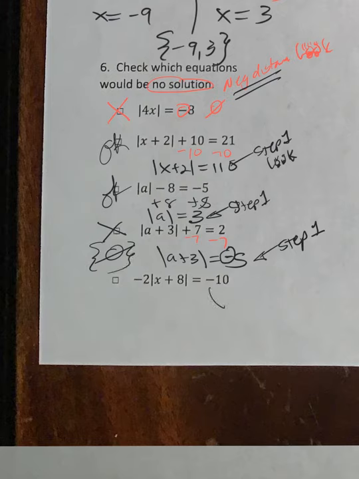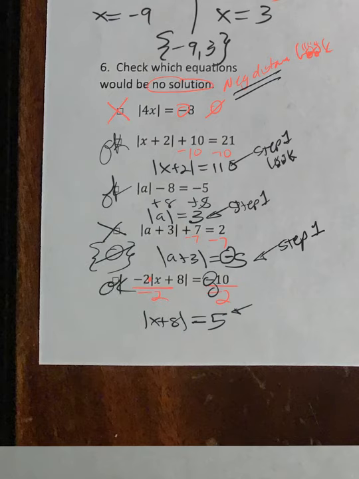You might think this is a no solution, but wait, stop. Is step 1 done, is the absolute value isolated? And the answer is no, it's not isolated. We have a multiplying by 2 on the outside. So we have to undo multiplying by -2 by dividing by -2, sorry. And doesn't that give you absolute value of x + 8? And isn't a negative divided by negative a positive? So I do not have a negative distance, so this one's okay.